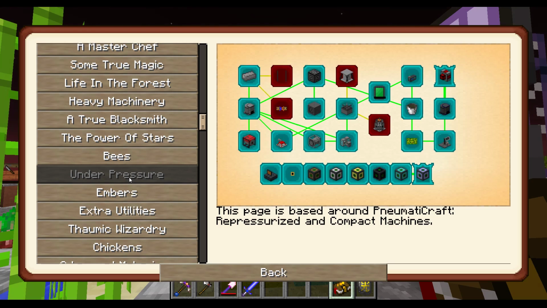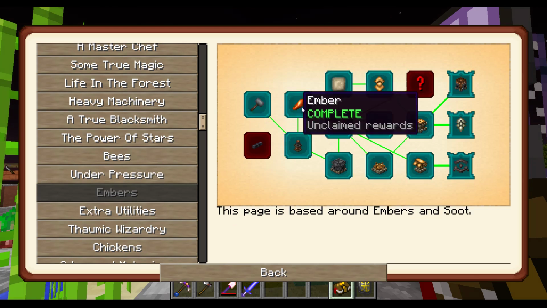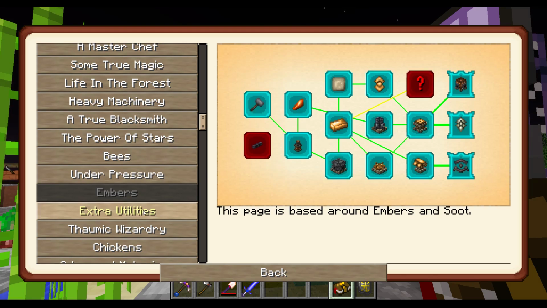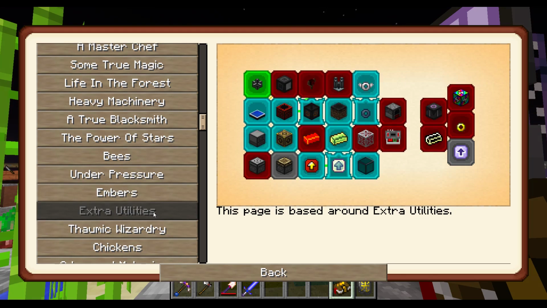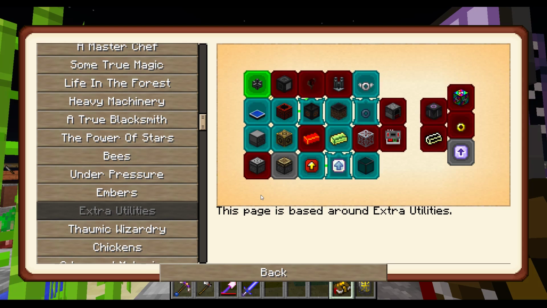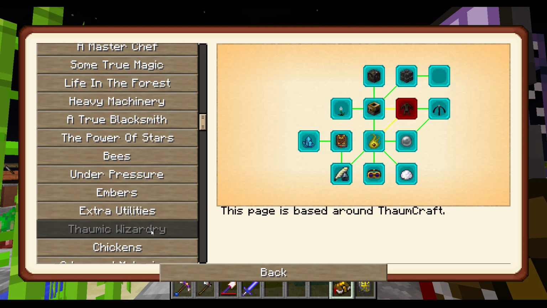Under Pressure, I did most of these. As much as I dislike Pneumatic Craft, just because of the convoluted methods of automation, I did most of them. Embers, ooh. Huh, interesting. Extra Utilities, I haven't done much because they're just kind of all over the place. I needed to get to these two in order to advance. But other than that, I've just been grabbing the occasional thing I need. Thaumic Wizardry, got everything but the golems.